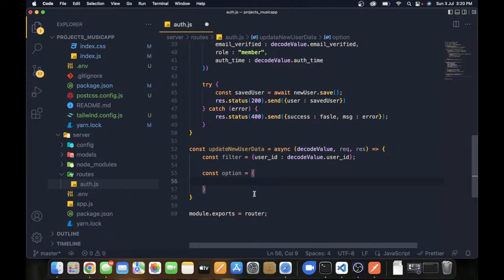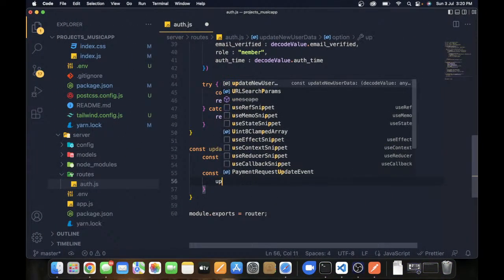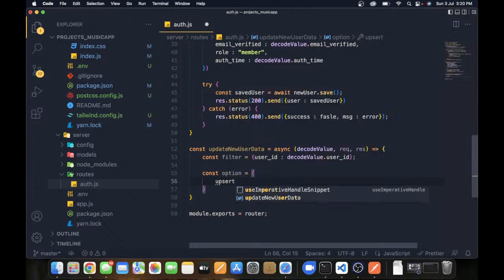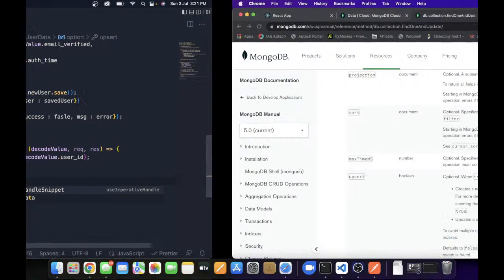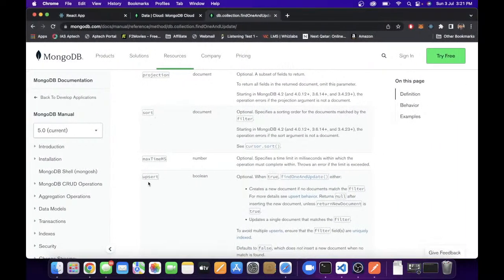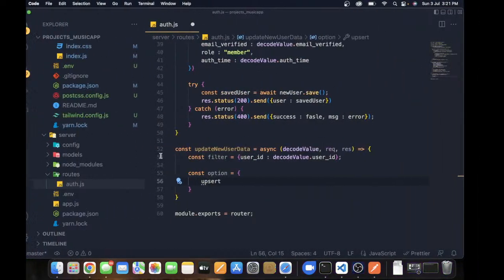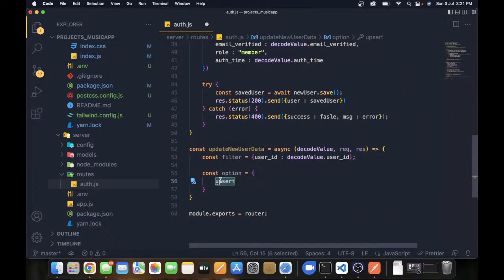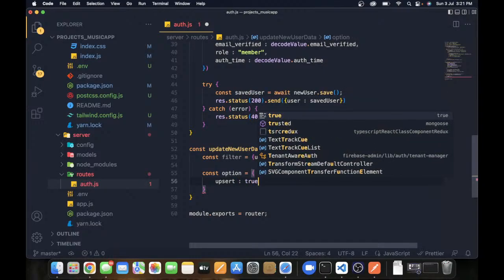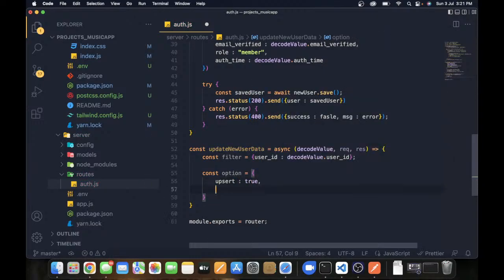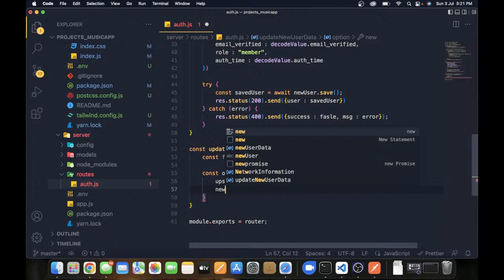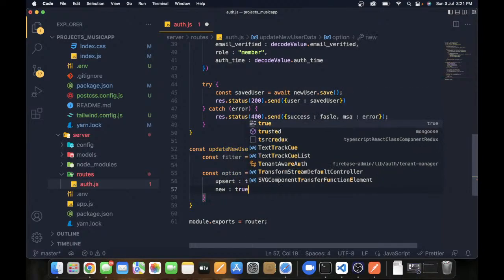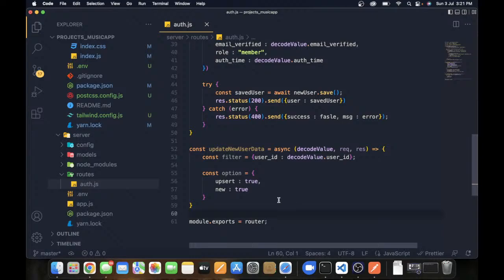Make sure that you're spelling this property name correctly, so copy it and paste it over here. Upsert is a boolean value, so that should be true. And I'm going to use one more property called new, that is also going to be true. Okay, so both options are now done.